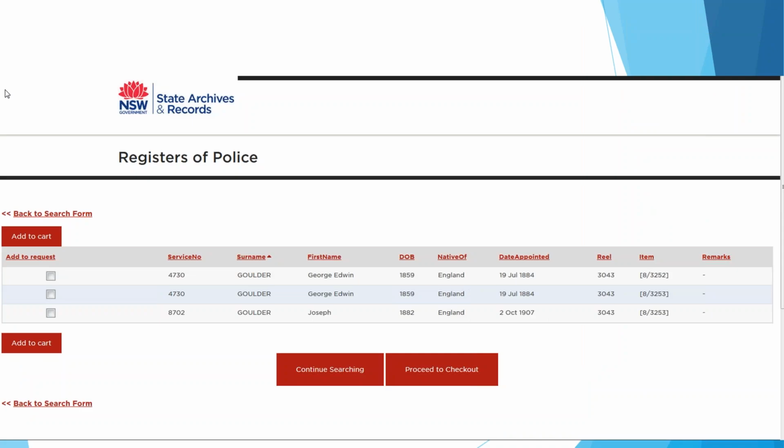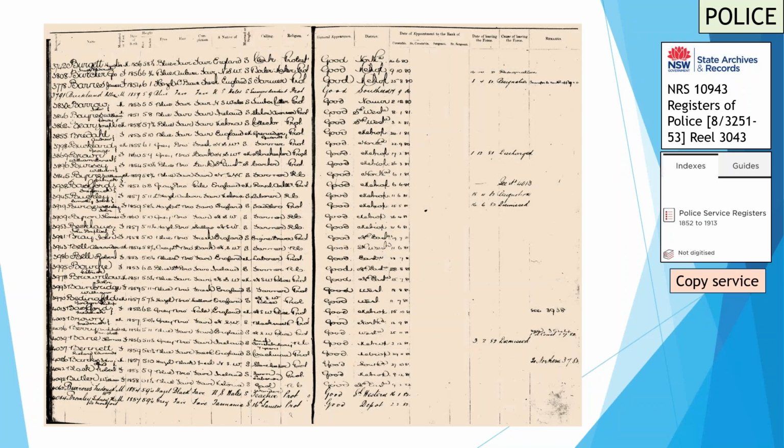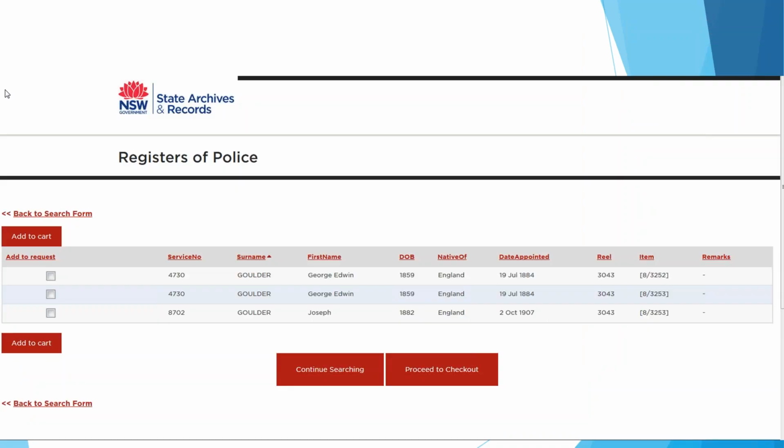One of the things, I will go back one page, one of the things with police records in general is that there is a wide range of records. I recommend everybody who is researching occupations, look in the records A to Z, study it carefully because it will provide you with a list far longer than I'm able to give you today. And in terms of police, there are many interesting records that don't get accessed, and that's a sign that people haven't realised they're there yet, and I'm trying to help you with that. The Registers of Police Online provides you with this. On the left-hand side, you can see a little box. So if ever you see a box on the left-hand side, it actually means that we can order a copy.